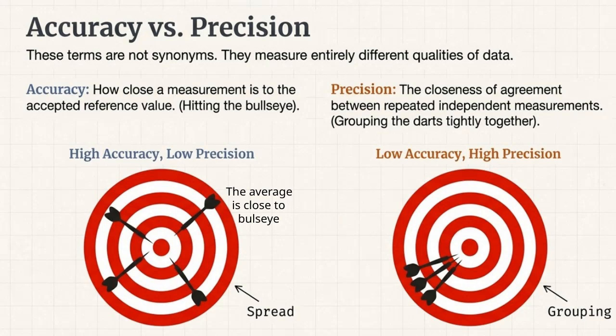When we talk about the average, it usually means the value is close to the bullseye or the target point we want to hit. In other words, the average measurement tends to be near the accepted reference value, showing good accuracy. However, it might not always mean all the data points are tightly grouped together, so precision could vary. This helps us understand that an average being close to the target is a sign of accuracy, even if the individual measurements vary more widely.